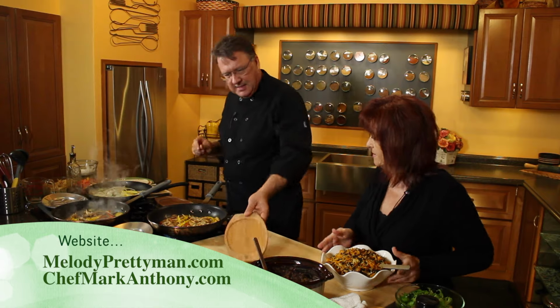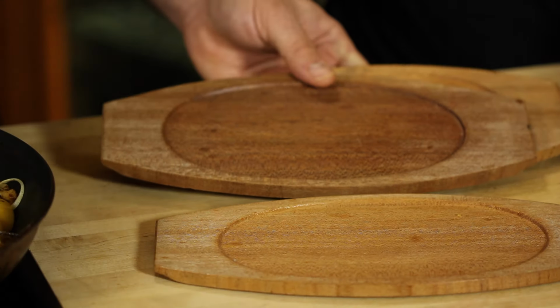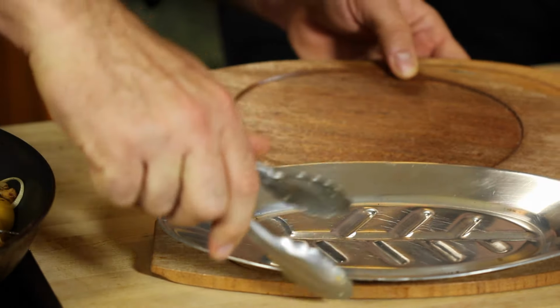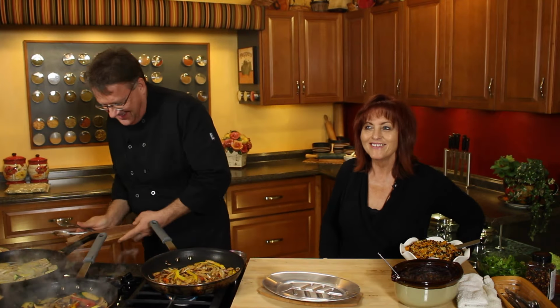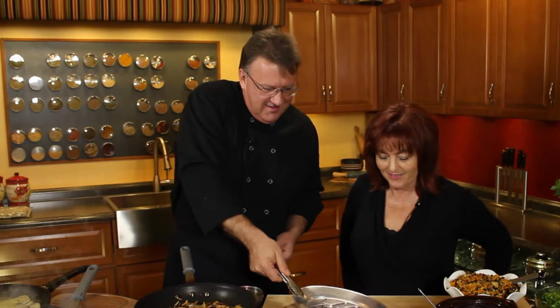By the way, I picked up these fajita pans, and the pan goes right on top. At Goodwill, for $2. Mark and I will take off sometimes and go Goodwill shopping, don't we? I love it because there's one time a month where Mark lives that they have a senior day. And that's the only time, folks, I'm happy to be a senior, because it's 50% off. Can you believe she is a senior citizen? Yes, I am. It's 55 and older, but I'm closer to 65 almost. I don't know how you do it.